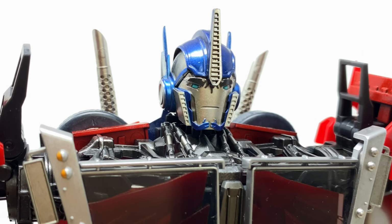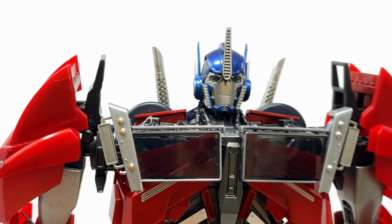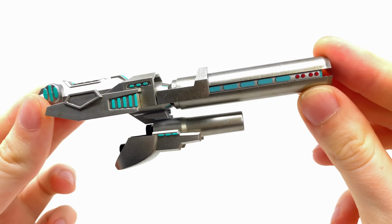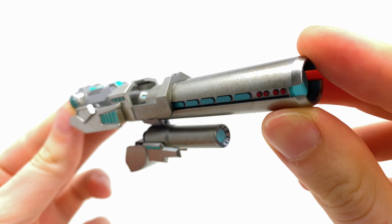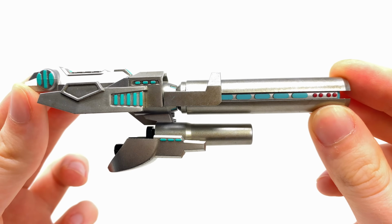So yeah, I'm glad that they included this, but what would a Prime be without his weaponry? So let's get stuck into his ion blasters. And luckily he does include two of them, and they look fantastic. Now, unfortunately, these don't have an LED in them, which I think is a huge missed opportunity, especially as they were always kind of permanently illuminated in the series.